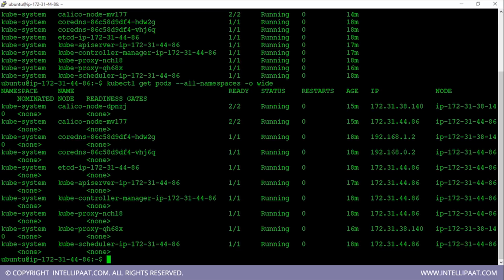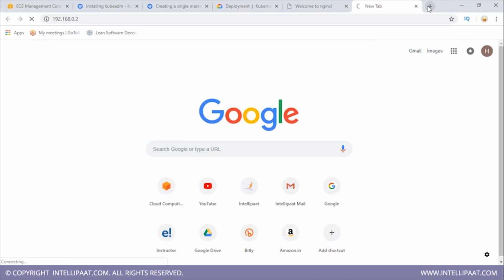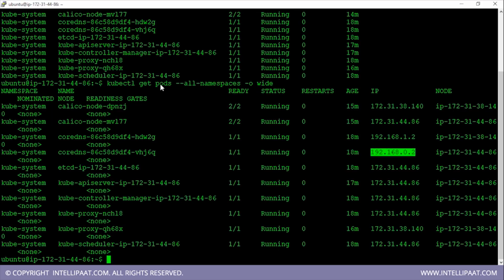But these IP addresses are only valid inside the Kubernetes cluster. They are not valid outside. If you type this IP address in your browser, you will not get anything. So let us try that. If I go to my browser and paste it, you will not be able to see anything, because this is a private IP address, only visible to the cluster working over here.